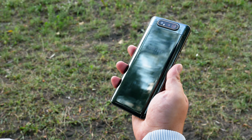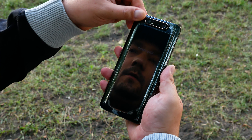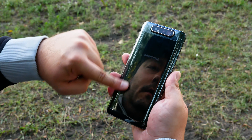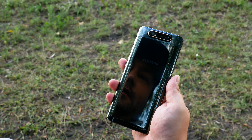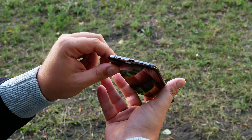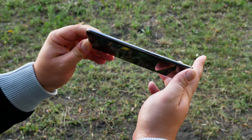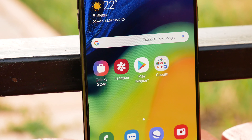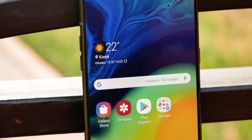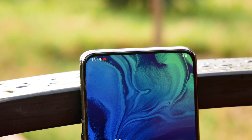Metal lens, Gorilla Glass 6 at the back and Corning Gorilla Glass 3 at the front — a mirror-like real surface. Everything is so smooth and rounded, with a beveled back panel that looks like a mirror. And it is weighty — not heavy, but weighty. It is important not to confuse these two terms. For a long time I did not come across a substantial phone that feels good in my hands. And the screen — the screen which occupies almost 86% of the front panel with no notches whatsoever.